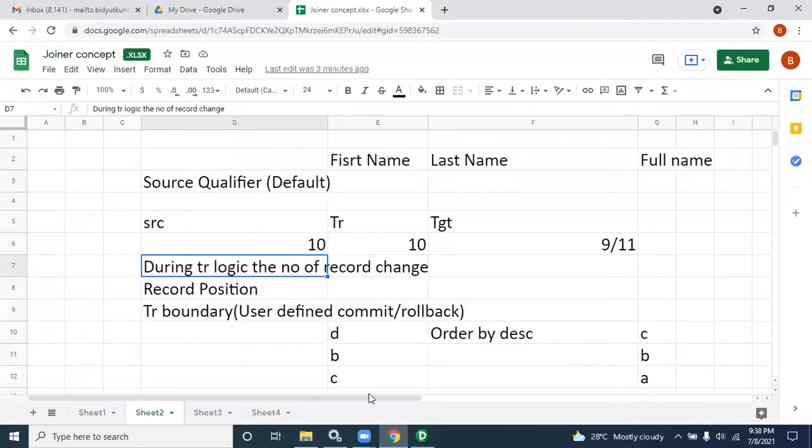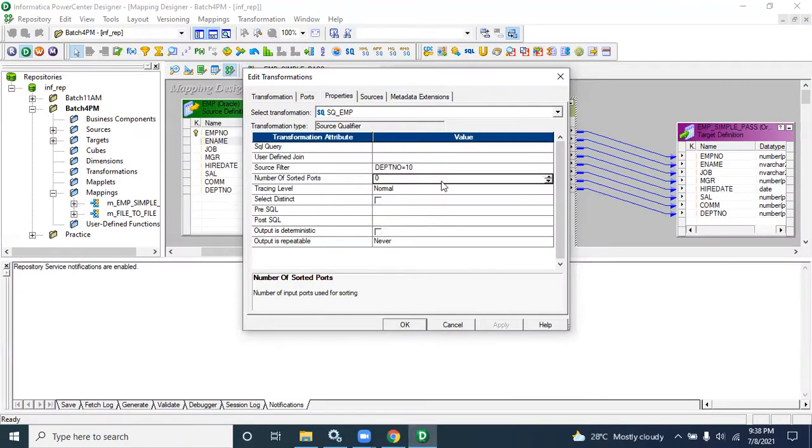Before you go to an interview or start doing something, at least think about what your requirement is and which transformation should fit here. So based on this property, it will be an active transformation, right? Last time we implemented the source qualifier, and again I am just repeating because these are initial classes: the source qualifier is an active transformation based on property, and it should be connected.